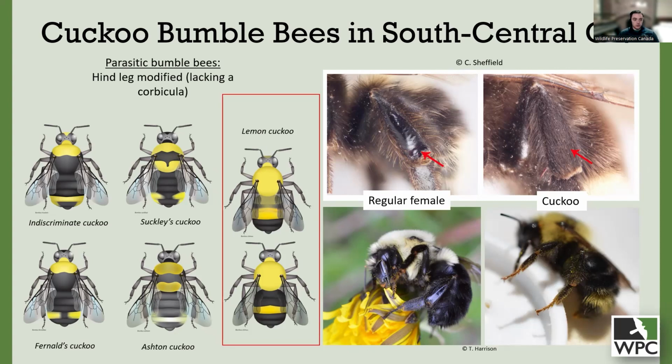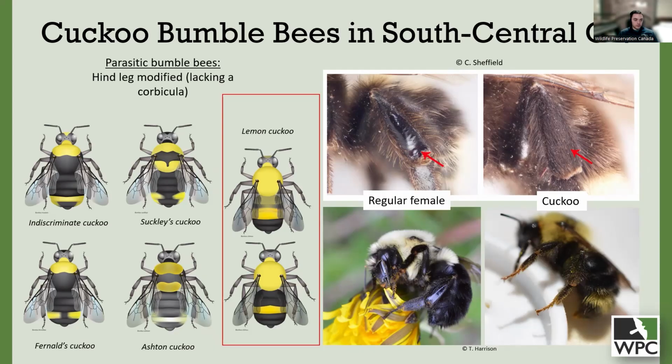The Ashton cuckoo is unlikely to be found, especially here in Ontario. It hasn't been observed in Ontario since 2008. There are still some recent records elsewhere in Canada, but if you're in the same area as I am, odds are we won't be seeing the Ashton cuckoo, but they can be identified by the presence of a white band or a partial white band on T4.